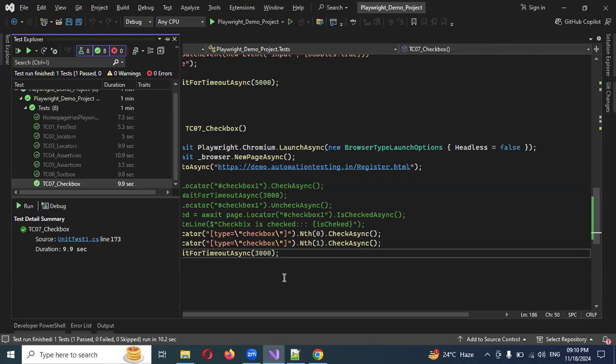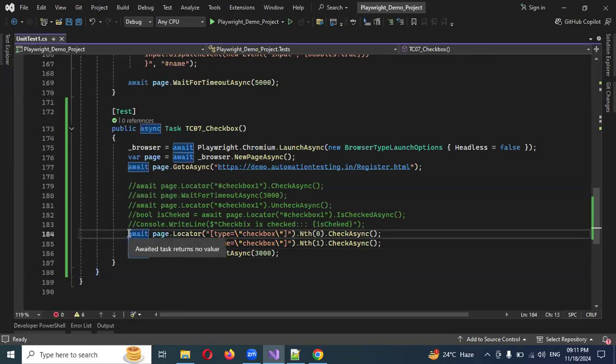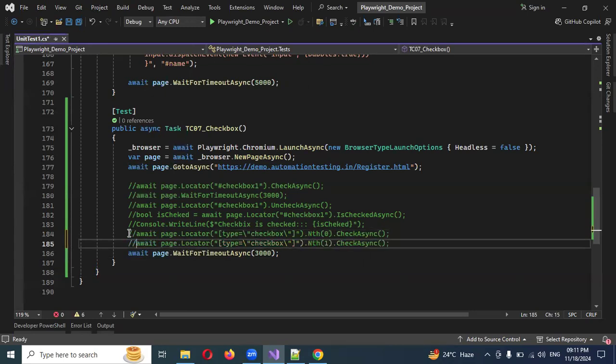But unfortunately, the development team feels that it is not required, or POs feel that it should be removed, and they tell the developer to remove it without intimating the QA. When you run it at that moment, it will give you a failure because that position is not provided. Doing this, you can instead use a for loop. If you want to select them, you can use all the things in one place and run a for loop. Now I'm going to show you how you can utilize that in the for loop.